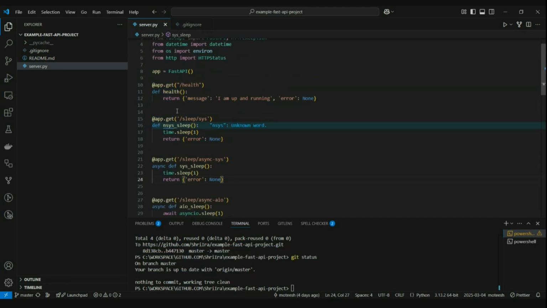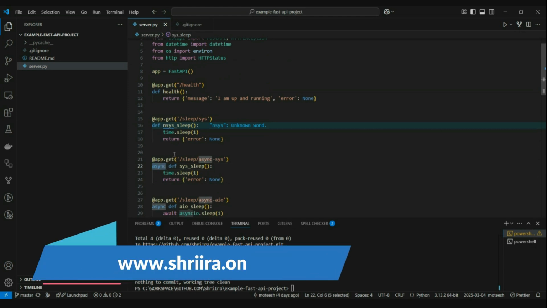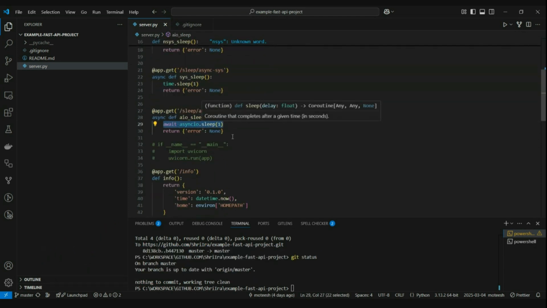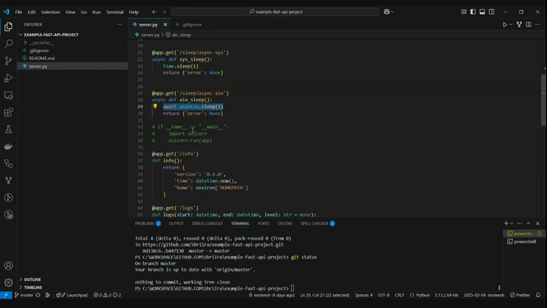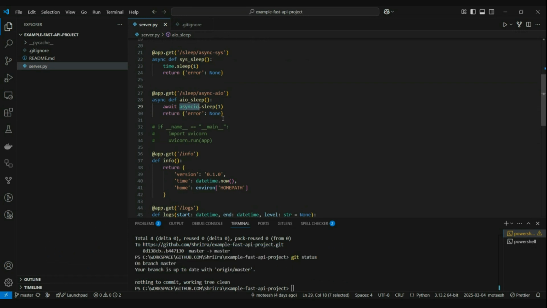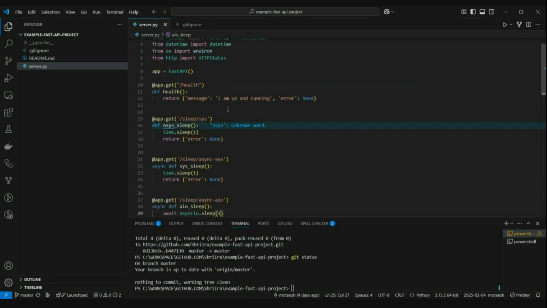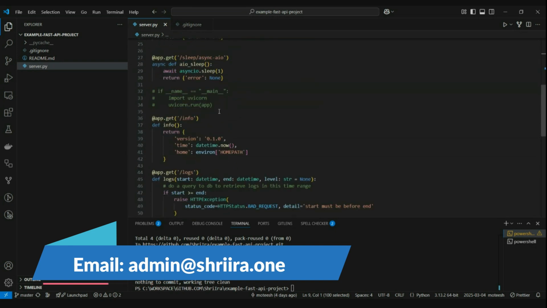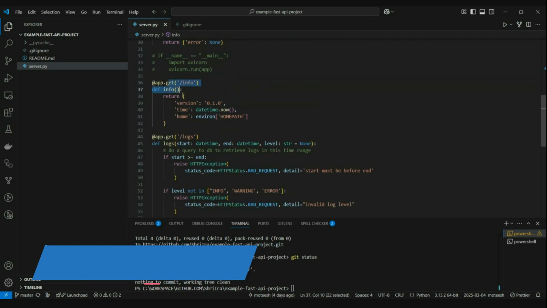So we have seen asynchronous handling of requests. Most of the times we won't be needing async unless we are doing some heavy lifting in the backend. So every time we use async, we should ideally be using async IO functions. If not, we should always try to do it this format. So that's about the get requests.